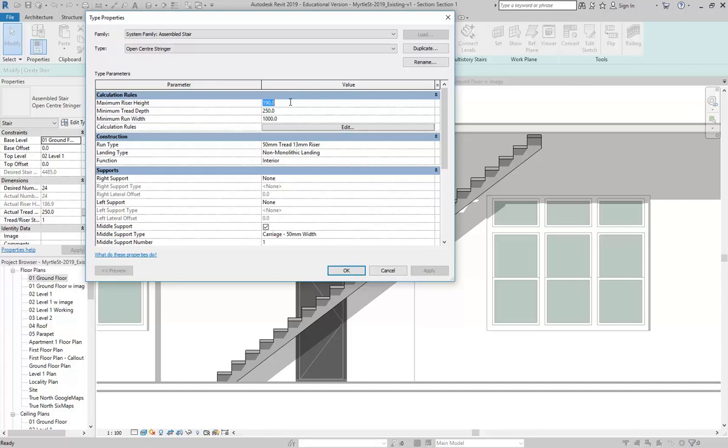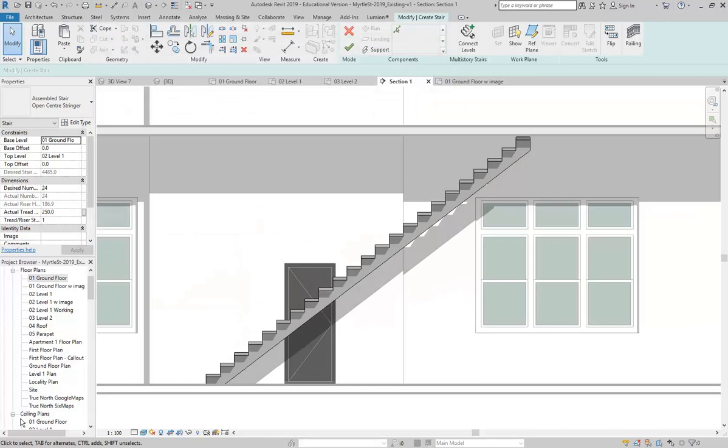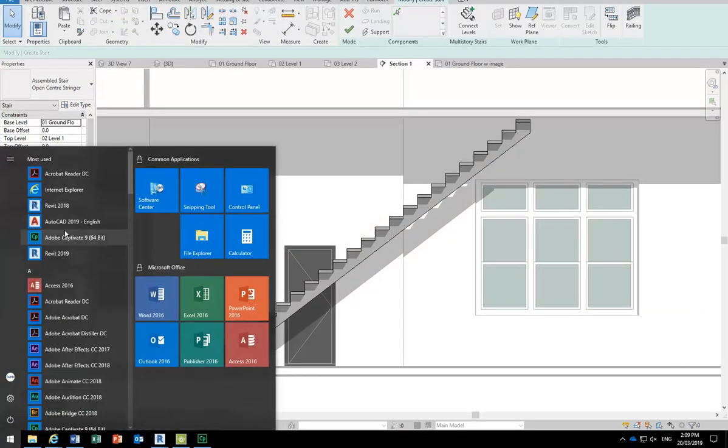That's an extra thing that you should check after this. But before you even get to that stage, you just want to work out the riser height. And the riser height is simply 190 divided by the height between your levels. So this is how people would have done it before computers even came along. And it's still the way most people would do it, probably, because most people still aren't using software like this. And, okay, so if we just open up a calculator.